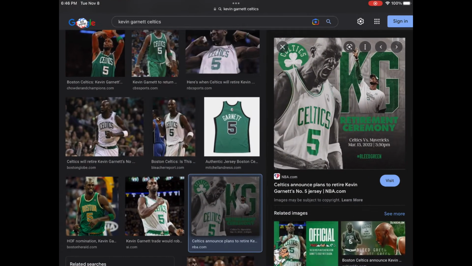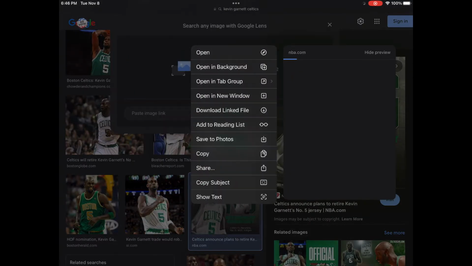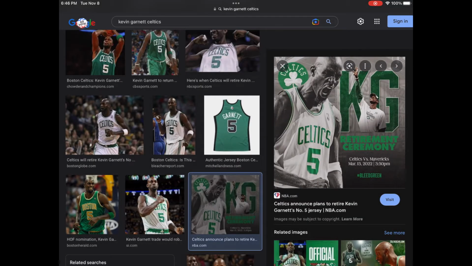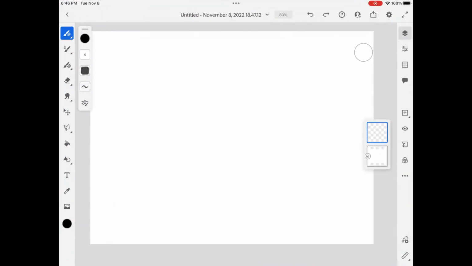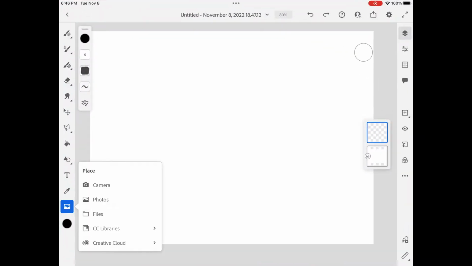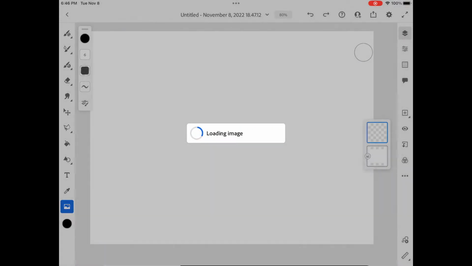Now what I want to do is find a photo, and what we're trying to do for this project is find a photo that has an emotion. It can be a friend, it can be a celebrity, but we're looking for emotion, whether it is happy, sad, intense. It's really up to you.